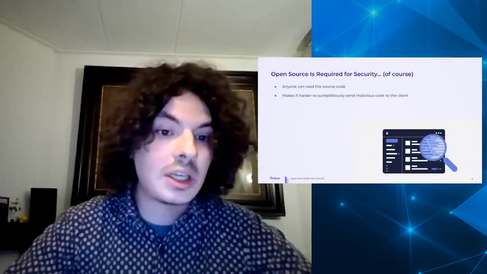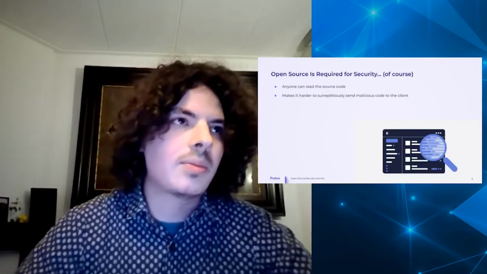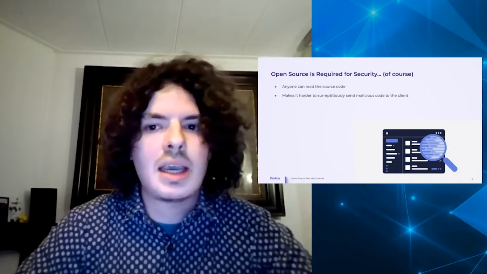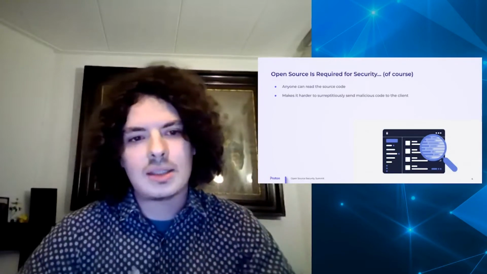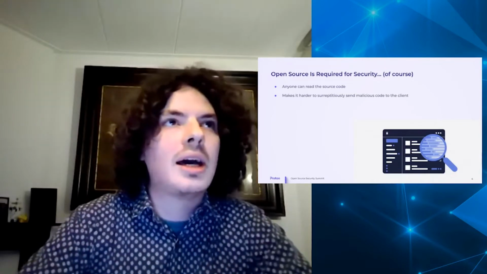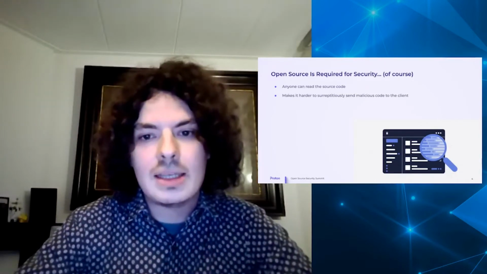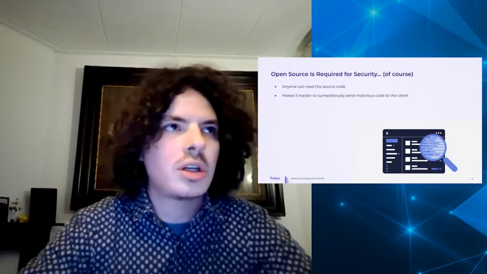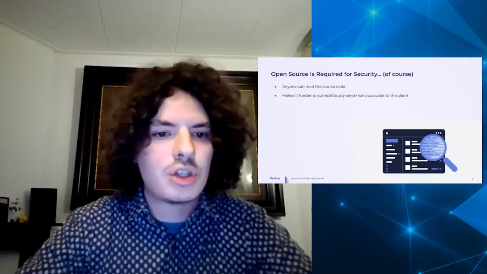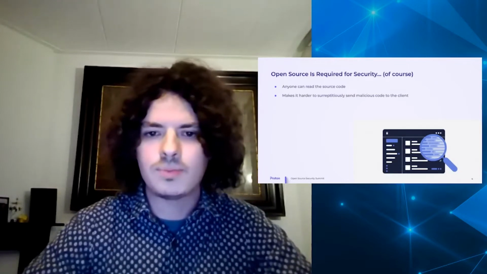And clearly, open source is very important in this case. It's very important that the clients are open source so that everyone can check that end-to-end encryption is indeed actually being used, and that we don't just send the message in plain text to the server, for example.